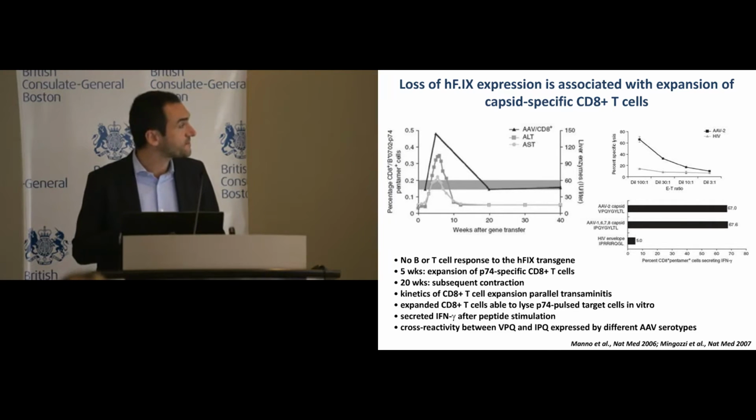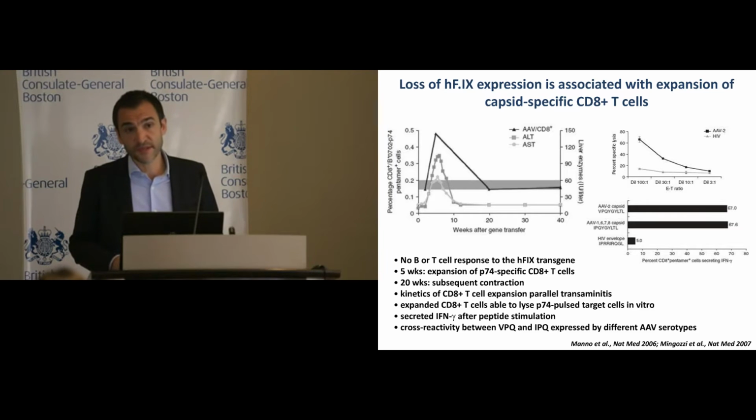What is key is this panel showing that we were able to demonstrate that after vector delivery, there was an expansion of a population of capsid-specific CD8-positive T cells. As you can see here, we monitored the cells in PBMCs using pentamer. There was an expansion and contraction, and more or less this overlapped the increase in liver enzymes. We performed several other studies. Of course, we excluded that this immune response was directed against the factor 9 transgene, and in fact, this subject really continued to respond to the normal enzyme replacement therapy.